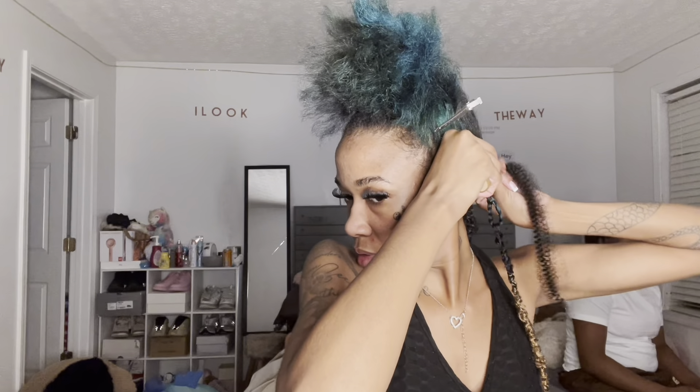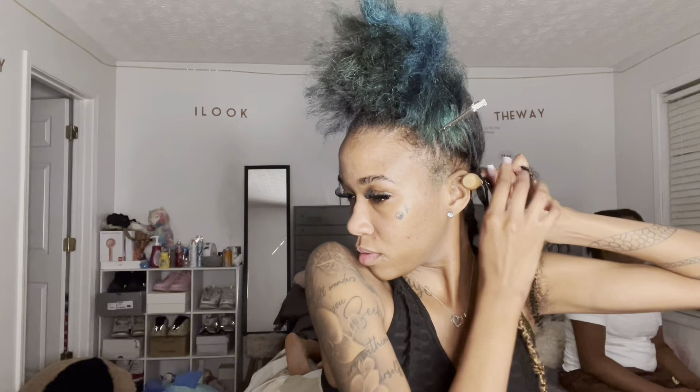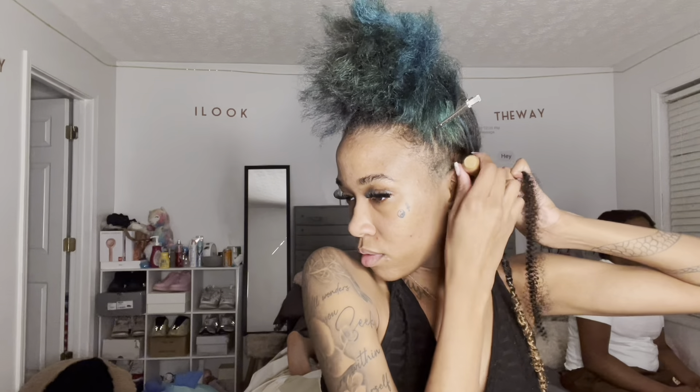I couldn't always see if I already wrapped the bottom of the lock into the top, and I know on one of them the end of my hair was kind of poking out of the top of my soft lock. But you're just gonna keep wrapping like you regularly would. I did add some butterflies into the wrapping hair because I wanted it to match the texture of the soft lock.